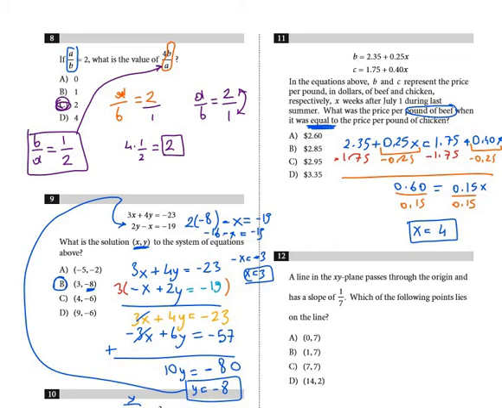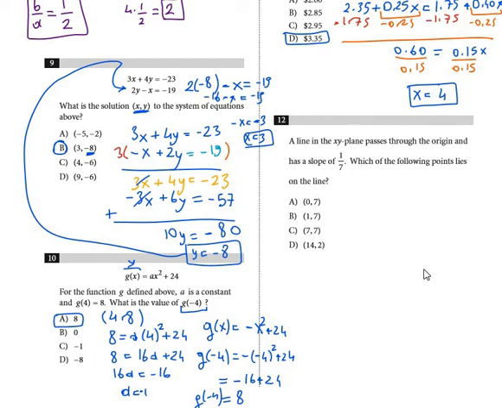What was the price per pound of beef when it was equal to the price per pound of chicken? So here we're going to use the b function and plug this in here. Actually it doesn't matter, because this is the point where the two functions are equal to each other. But let's plug in here because it's easier to multiply by 0.25. So 0.25 times 4 is $1, or just 100, and plus 235 will be 335. So this is the answer. Let's go to the next question.